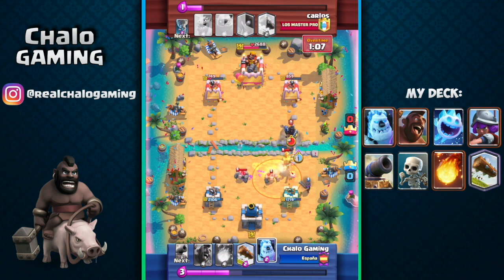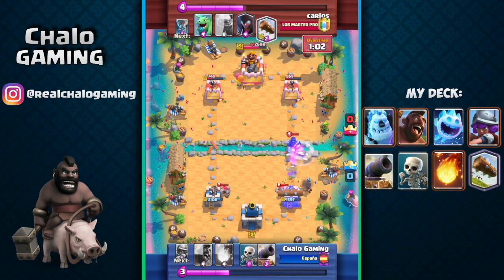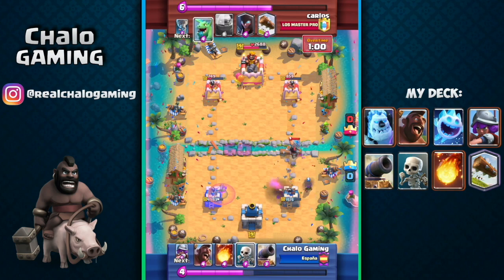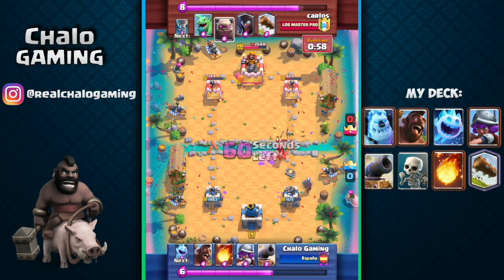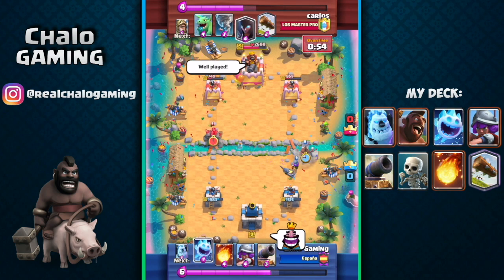And here, watch how the musketeer is outside the poison, and all the troops that we place are outside the poison as well, because we don't want to feed elixir into the poison, and we don't want to give him a lot more value than what he already has.